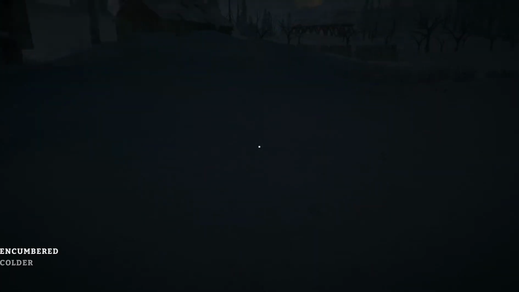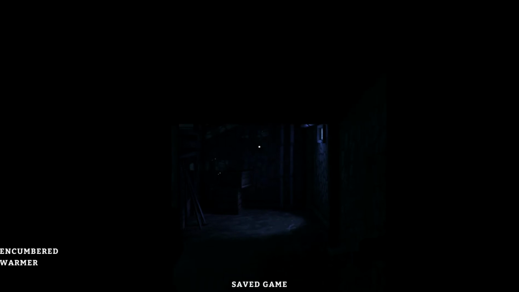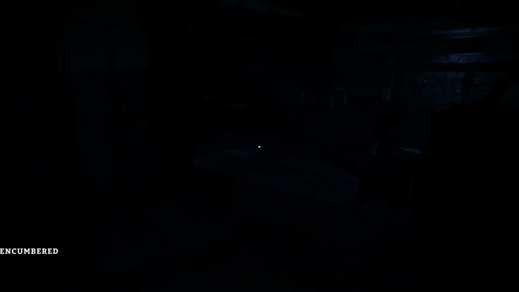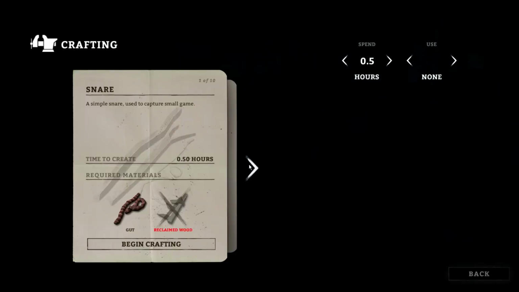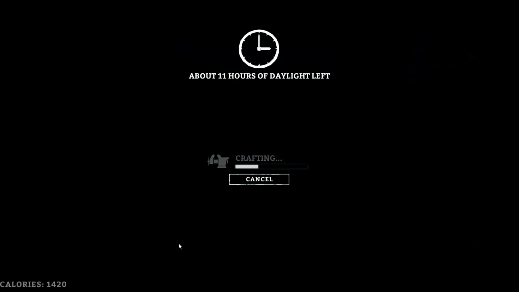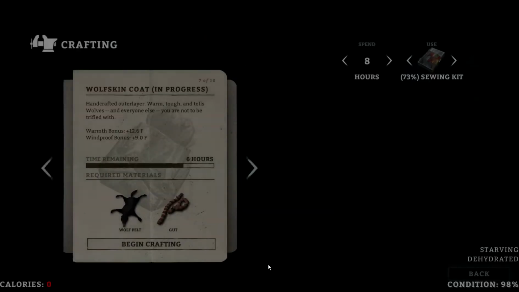Okay. Footsteps. Back into the basement. And we will work on this coat, because we want to get this done. Okay. 28 hours left. But really, it's only 14 hours. So let's do this for 8 hours. I just want to get this done with. This way we have it all finished. We can put it up in the cabinet. Got it. Eat soon.